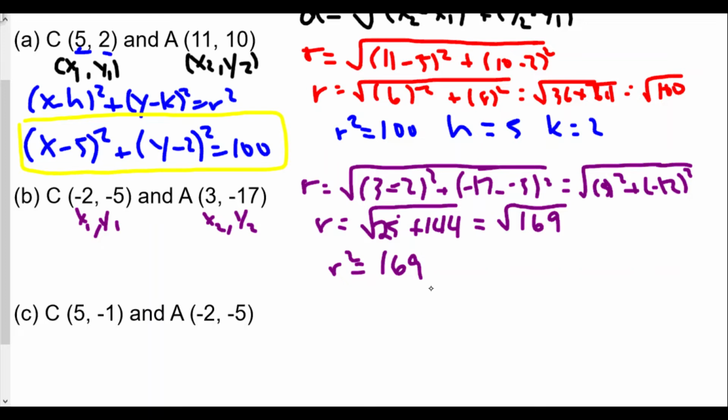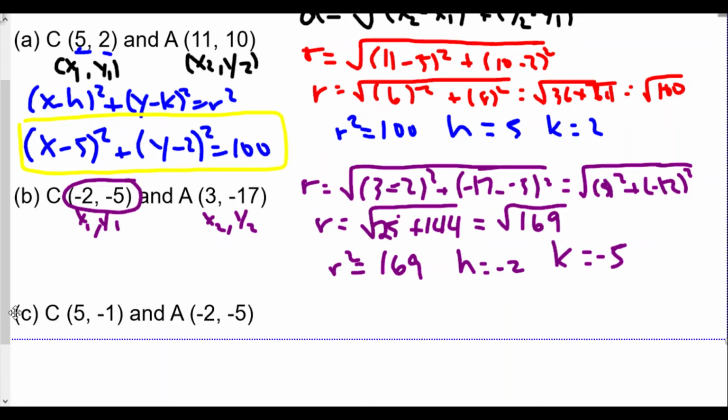So in this case, our form r squared will take care of the radical, and we'll just have the number underneath the radicand. Now we also know, based upon our center, our h value is -2, and our k value is -5. All right, so we plug into our formula, and I'm gonna need a little more space for this one too, so I'm gonna bring this down a little bit.